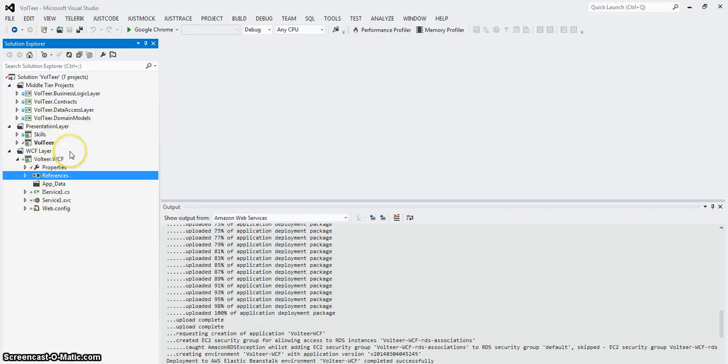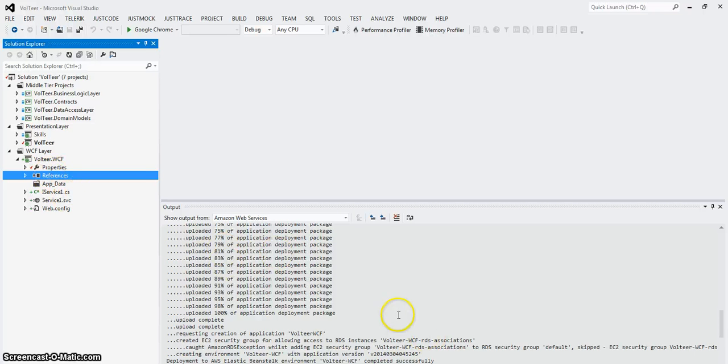The difference, though, is that on the Java side we're probably going to have many different projects. This is a little bit better as far as grouping solutions together. This is sort of a one-stop shopping solution. It does the tiers, the presentation, the WCF, and pretty much everything else.